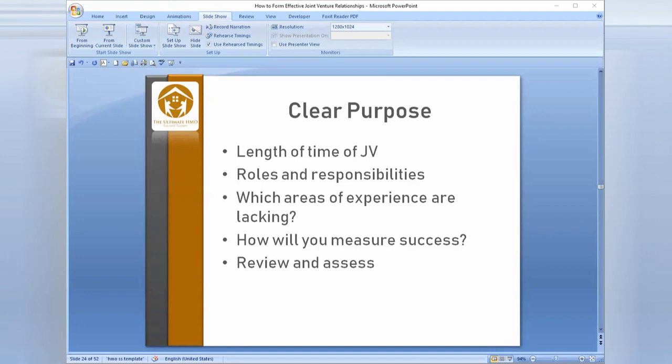And when you speak to each other and you have your daily or your weekly calls, or your calls twice a week, who have you been speaking to? How did that networking meeting go? What did you find out about this? Have you had any response to such and such an email that you sent out? It's great to have somebody else who's interested in the same business that you're interested in and is jointly focused on the outcomes of that business. So it might be that, as I say, you have similar areas of experience, but you lack one particular area that you have to find that will fit into your business.